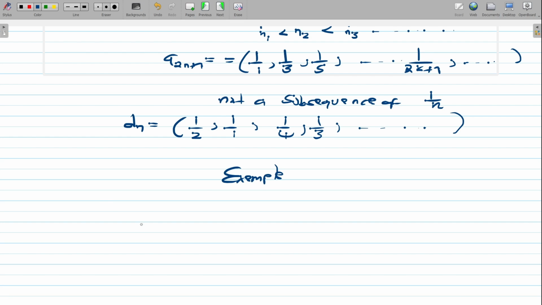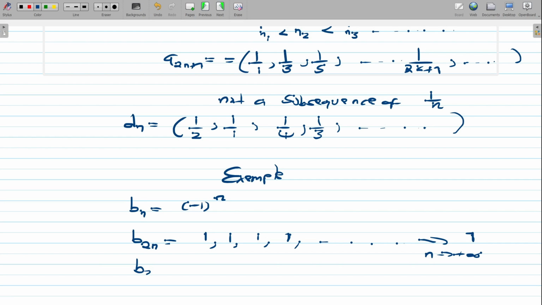Let's give ourselves some example of a particular situation. Let's say we have some sequence b sub n, which is equal to (-1) to the power n, and now two subsequences of this sequence. So we have the subsequence b sub 2n, which is going to have 1, 1, 1, 1. If you plug in any even number for n, you basically get 1s, and then this sequence continues. And this goes to 1 as n goes to infinity.